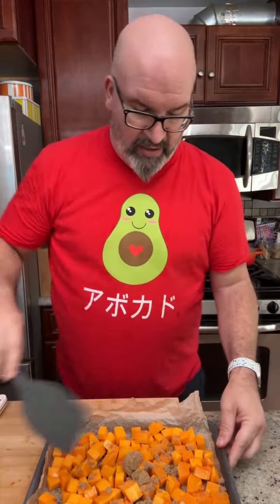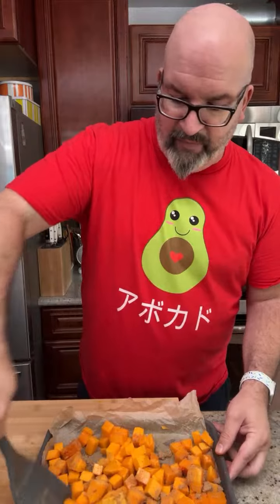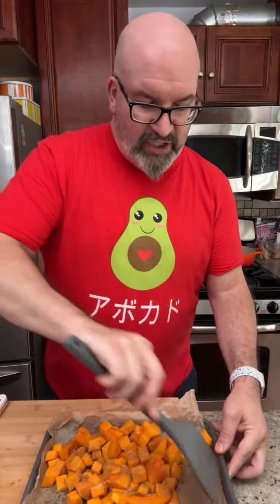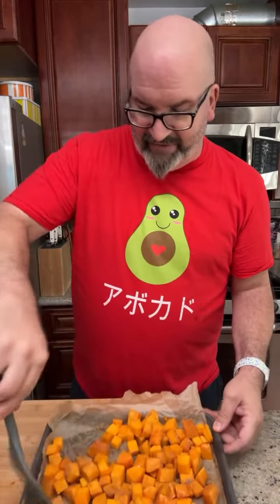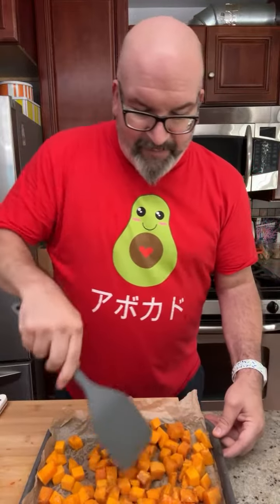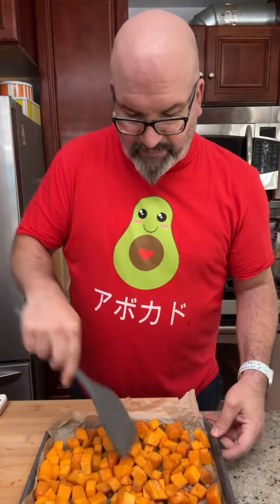Okay. You're going to turn this a few times while it's baking. So try to get it as coated as you possibly can to begin with. Because of the technology here where I'm trying to live stream, I would typically use my hands to mix this, but I don't want to get my hands all buttery and greasy because I also have to touch my iPad and my phone. But you can get it pretty covered with the spatula. So I'm going to get it pretty covered. Okay.